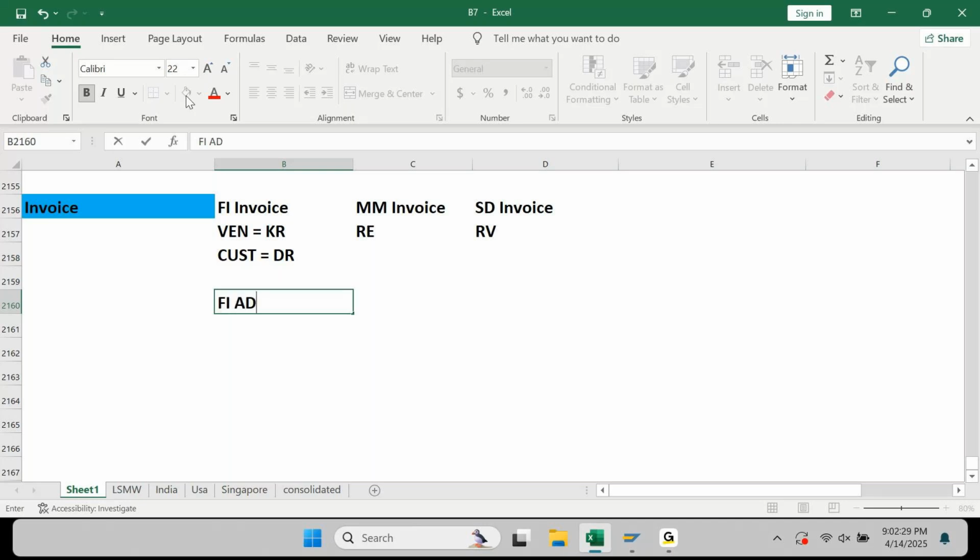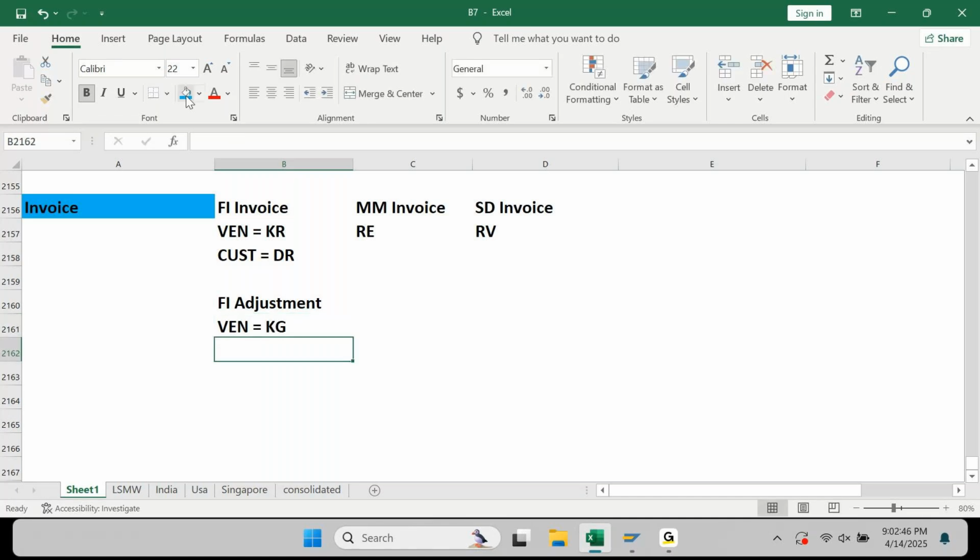Sir, for FI reverse? Reversal, we're not referring to at this moment. For adjustment, in case you need to adjust anything in vendor, you will do it with KG. Customer, you will do it with DG. Is this correct?